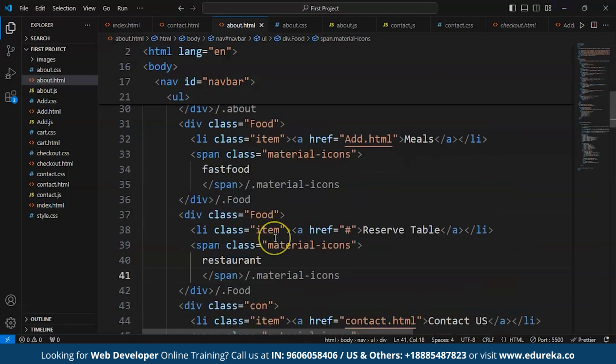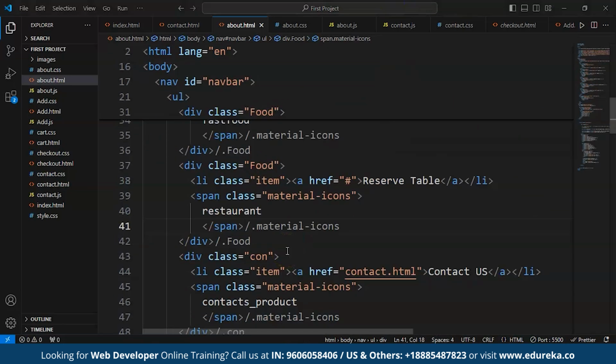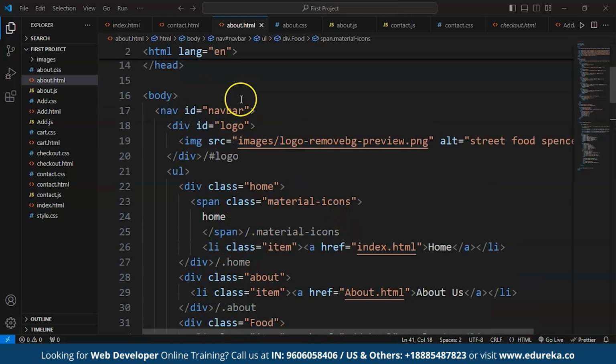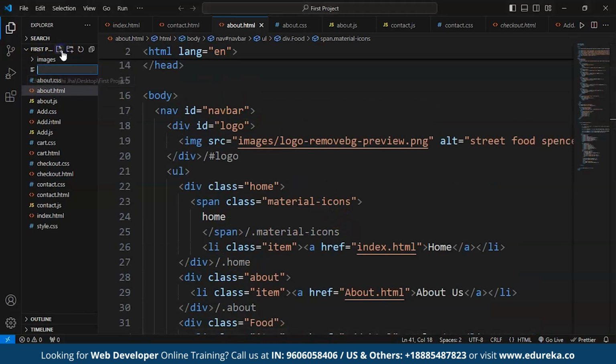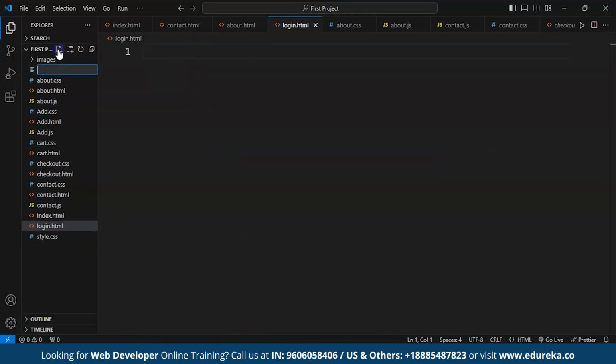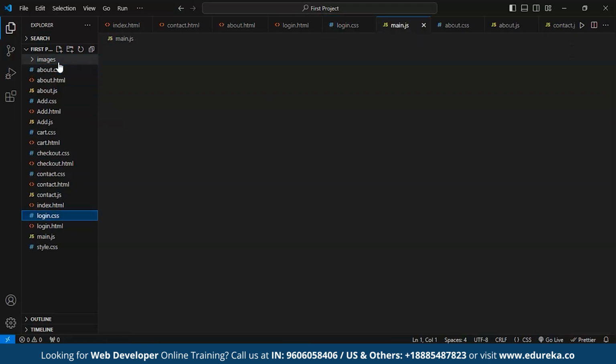So that's it. So now we have to create a login and register page. Again we are going to use HTML, CSS and JavaScript to create the login page. So to create the login page, first of all we'll make the login page HTML file. We'll just write login.html and then we'll create login.css, and after that we'll create, let's say we'll just name it as main.js.